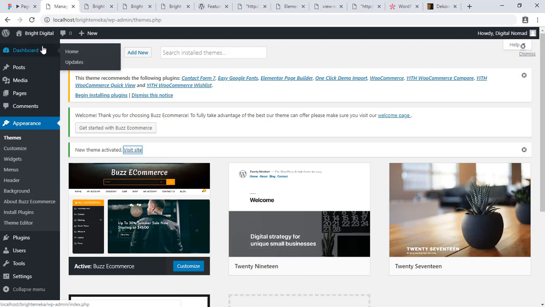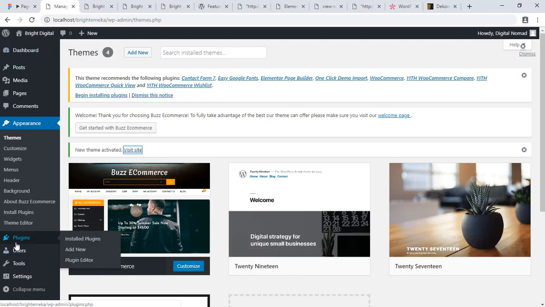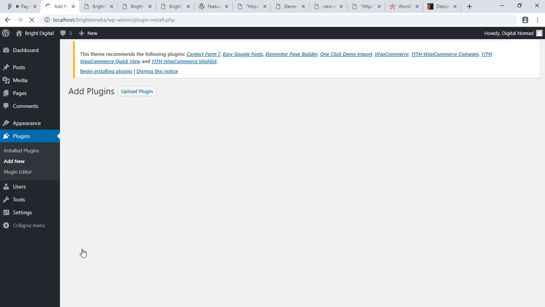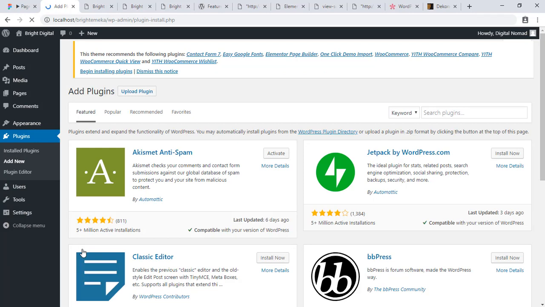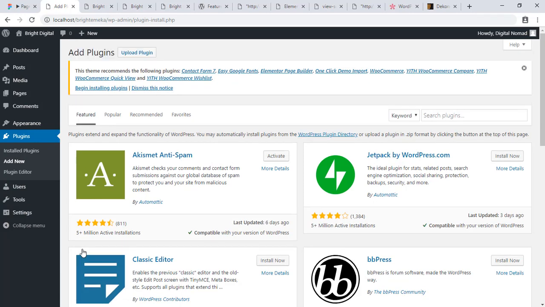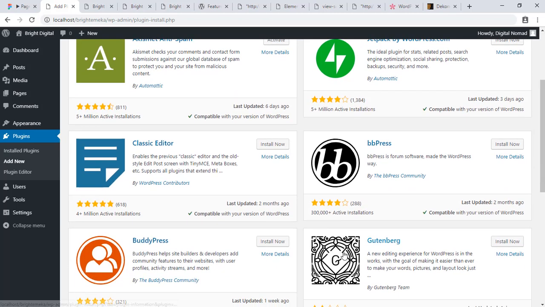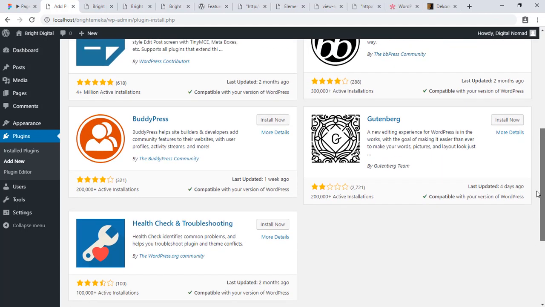Looking at our dashboard, we would see plugins. We would click on add new to add a new plugin. Now there is the big name when it comes to e-commerce for WordPress, WooCommerce. bbPress is a forum software for websites. Gutenberg, this is an editor for our WordPress site.